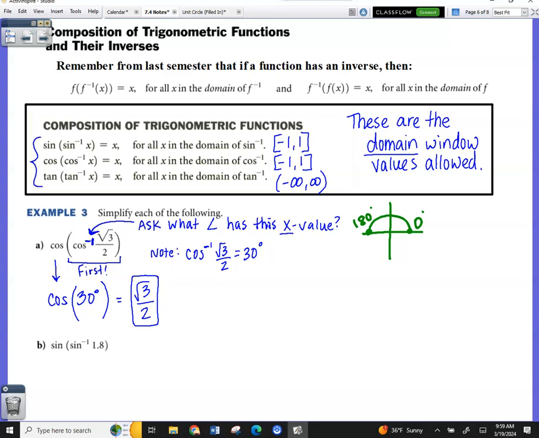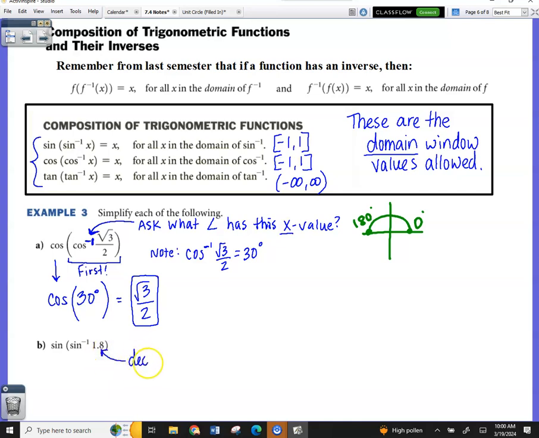So you have to be careful. So this is sine of sine inverse of 1.8. Now it does say 1.8. So that'd be radians. Well, yes, but I was looking for something else. You're right. If it says 1.8, go to your unit circle and find 1.8. There isn't one on there. Okay, so I want you to make a note to yourself.